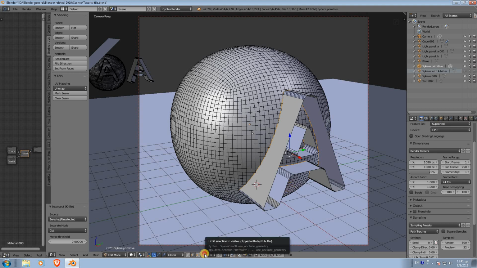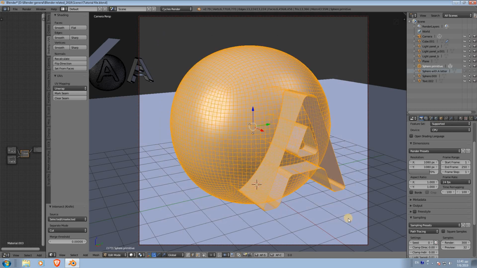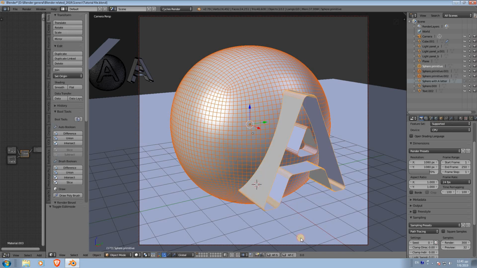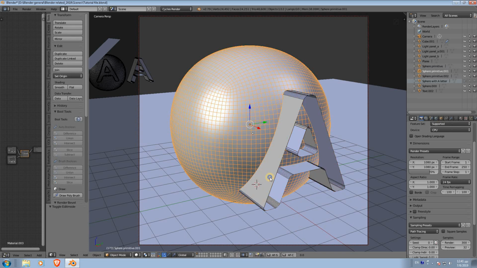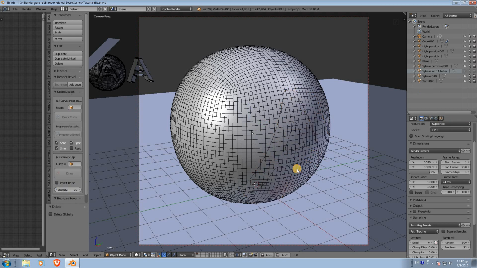So we go here to select all around the faces of the objects, and press B for selecting. We are selecting them. Then P by loose parts. Okay, and then we go again to the object mode. We select this A here, and we delete it.